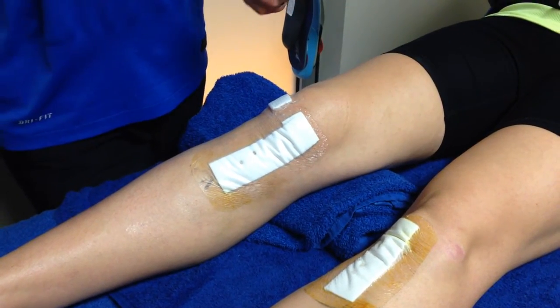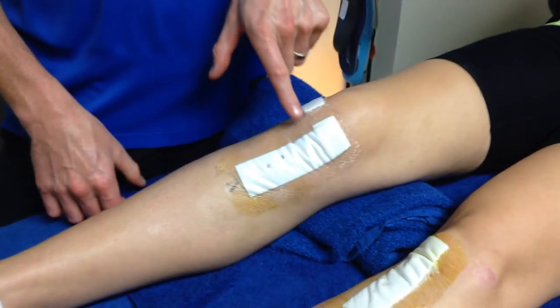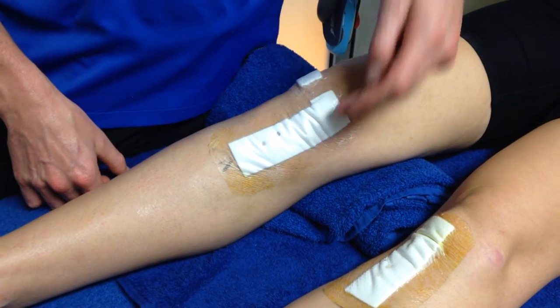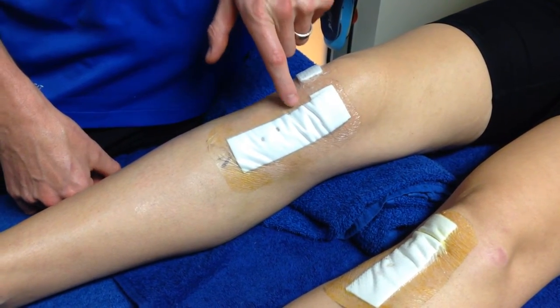She got that 100%, was feeling great and doing really well, then went and played some Gaelic football, did a really funny kick and landed again. We're going to look into the mechanics of her hip control to see if that's the problem, but as far as her rehab she got to a hundred percent. Now she has re-torn her hamstring graft.